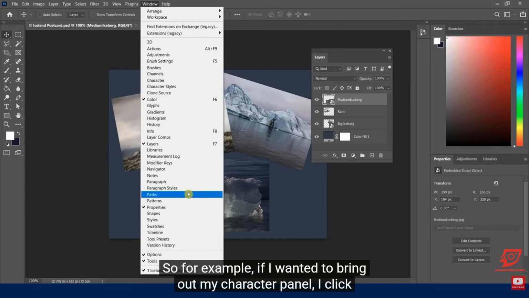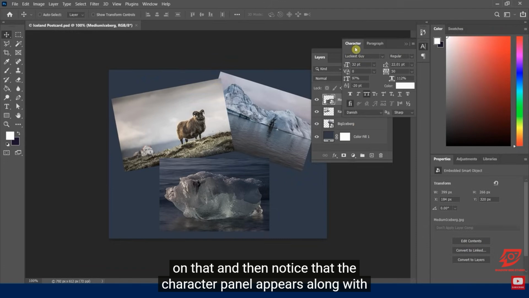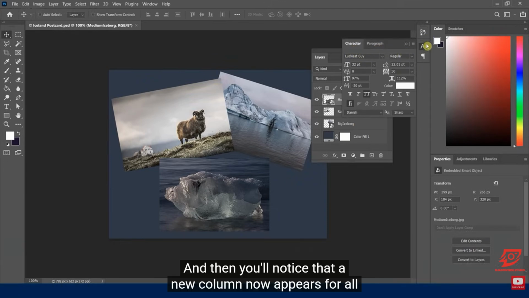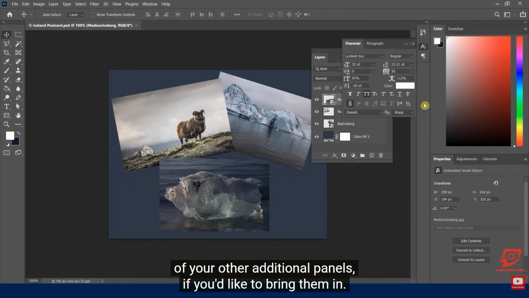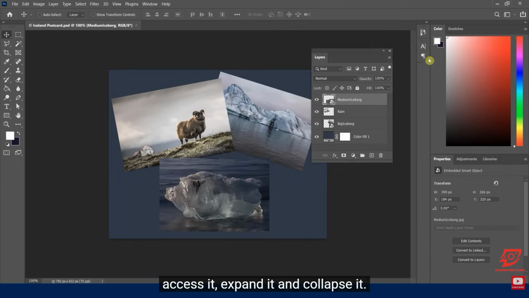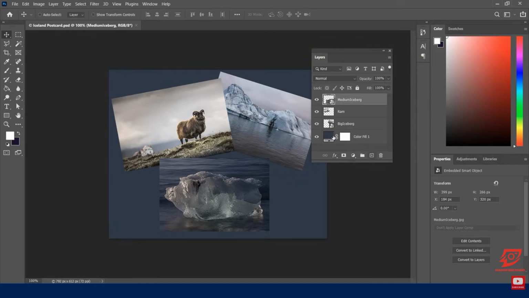For example, if I want to bring out my Character panel, I click on that, and notice the Character panel appears along with the Paragraph panel as a little bonus. A new column now appears for all of your other additional panels. I'm going to collapse that. I can very easily access it, expand it, and collapse it. And of course I can drag that out just like I did with my Layers panel.